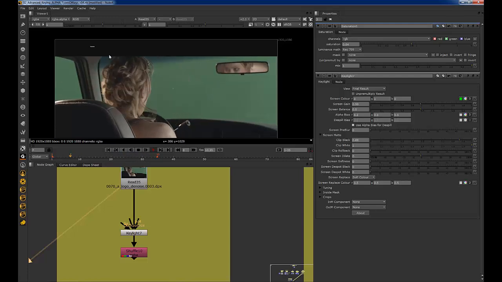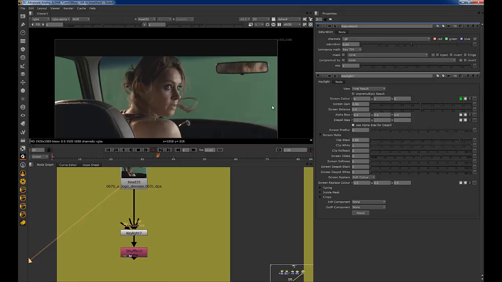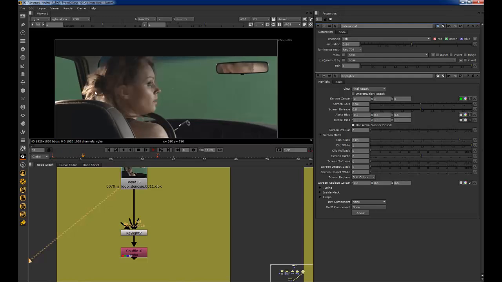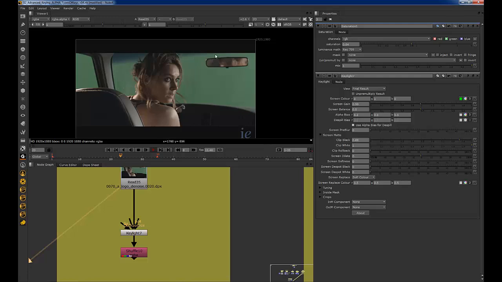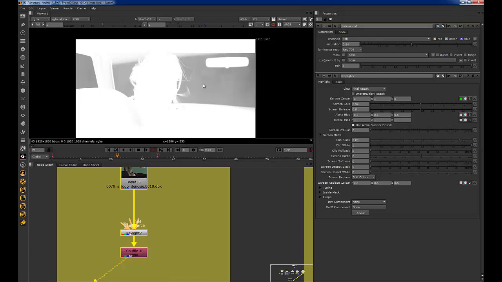So maybe I would want to gray mat this area so I get all the details, and since this is maybe an open window, I would want to pull a different type of key on it. But you can get away with it in this shot because you're looking through glass, and so things could look a little different. So it's very situational. You wouldn't want to do the gray matting technique in every situation, but when you find the situations that it comes in handy, it can be very, very useful.